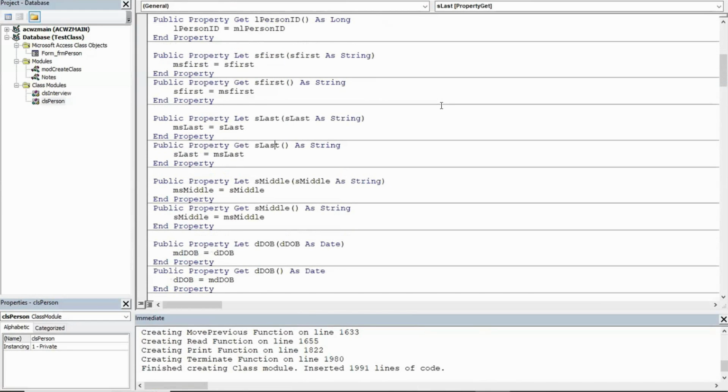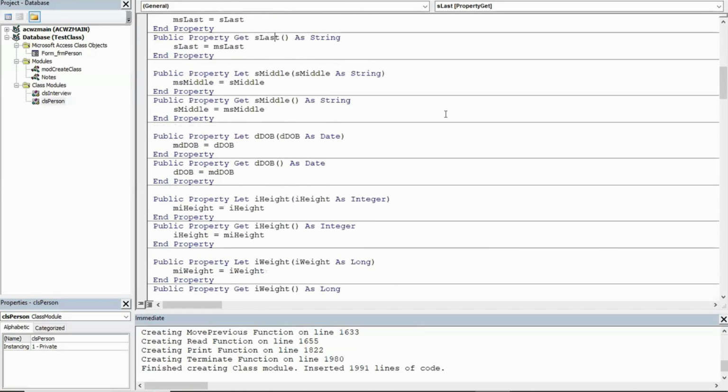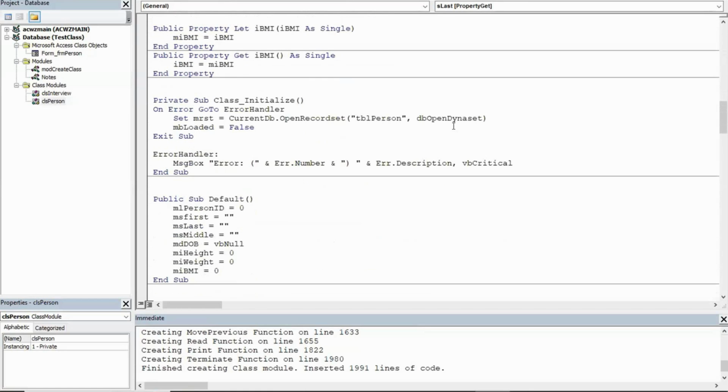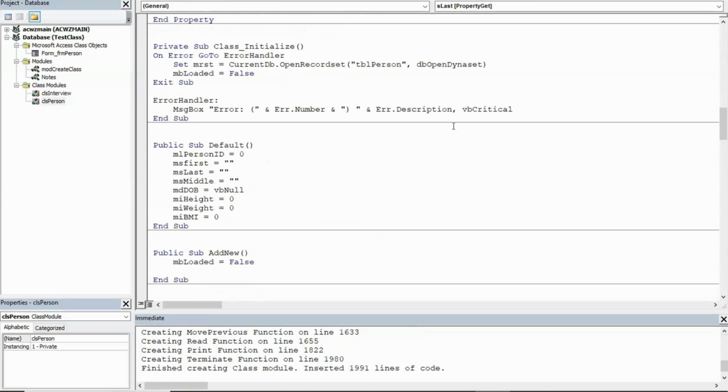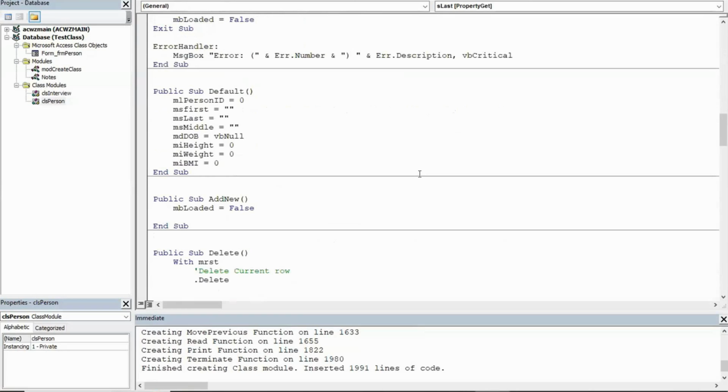Oh, absolutely, you can have public variables. And they are then effectively something that you can let and get without having to have a let and get. Yep, probably. I've never done it that way. This is the way I was taught, so this is the way I do it. Absolutely. But I'm always open to suggestions because, boy, I'm not the brightest apple on the tree.